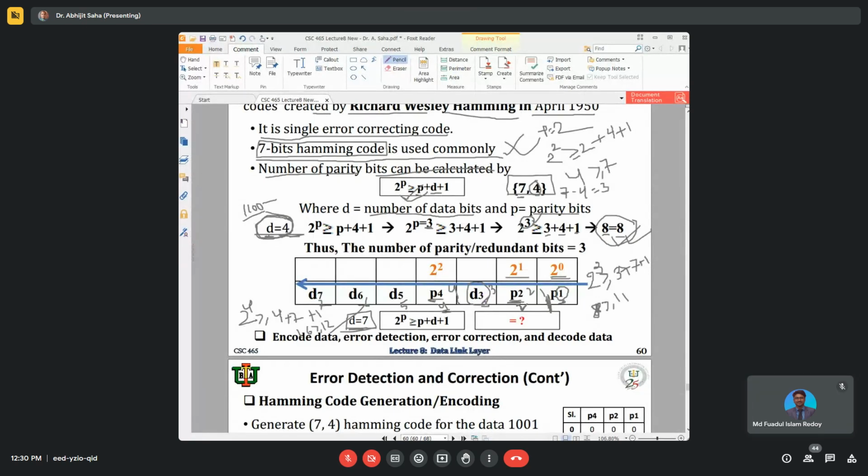Right. So when you have placed the parity bits, now you're ready to place the data. You write D3, D5, D6 and D7. These are the 4 bits for your data. For example, I said it is 1100. I always say you need to go from right to left. If you go from right to left, that means your D3 is going to be 0, D5 is going to be 0, D6 is going to be 1 and D7 is going to be 1. Do you understand that or not?